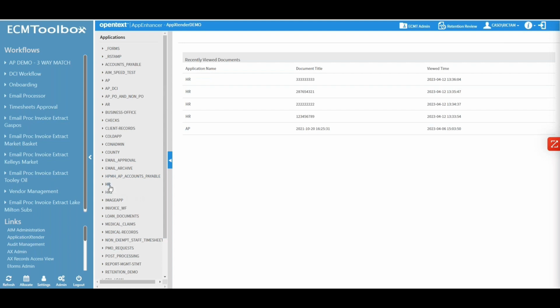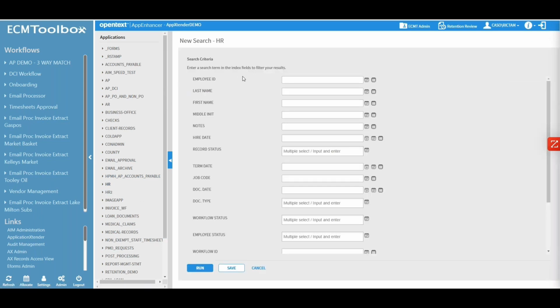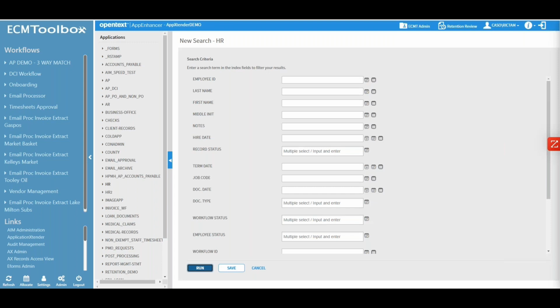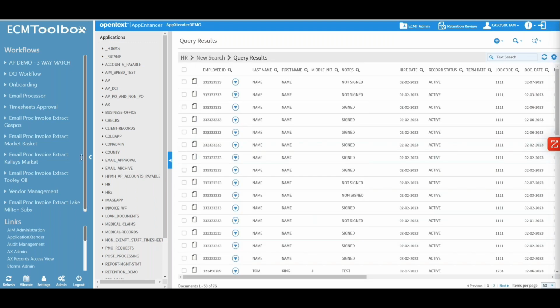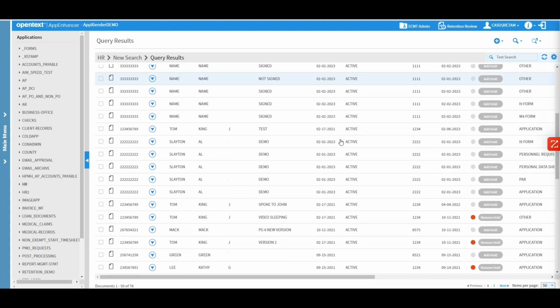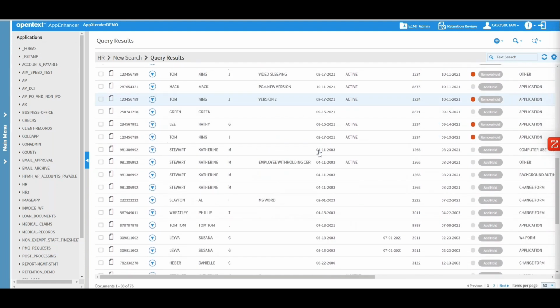So on the HR side, you come in, you do your search, you find your individuals, are they active or inactive? And let's just do a run. I think I'll just call out a few things. One of the things, especially with HR, is that you might have many different types of records that you want to bring inside the system.